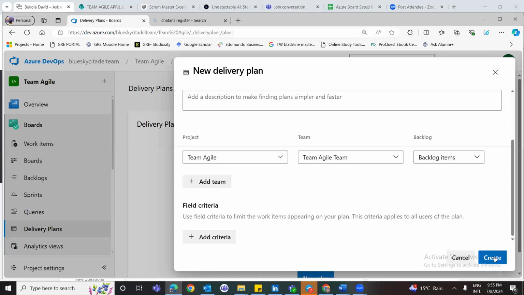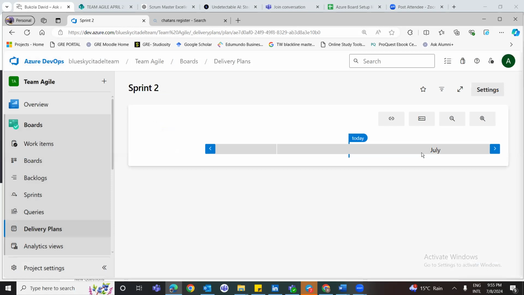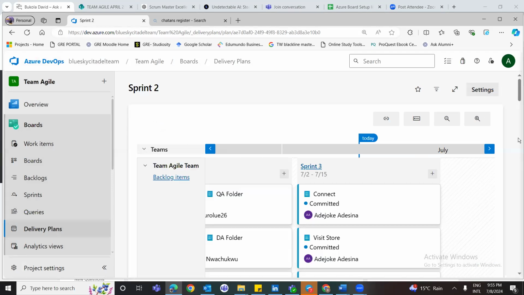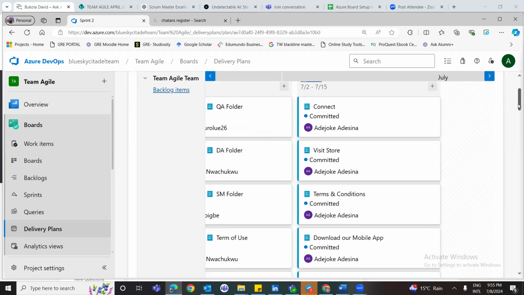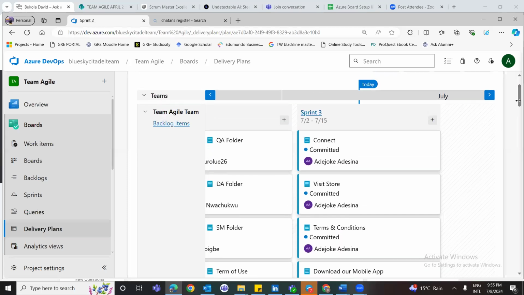Click on create, right? So I think, yeah, it's not going to be sprint 2. It's going to be for everything anyway. So we might need to delete. Yeah. So I think, yeah, this is for everything. Apologies. Yeah. So you can see now, you can delete later and recreate it by yourself anyway.